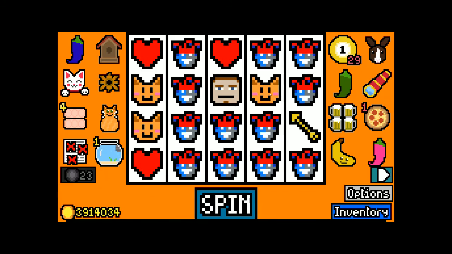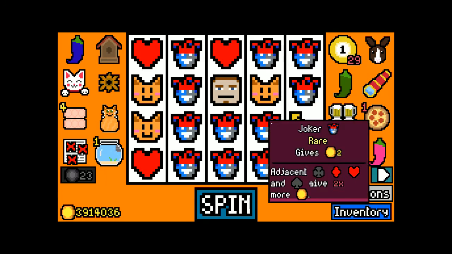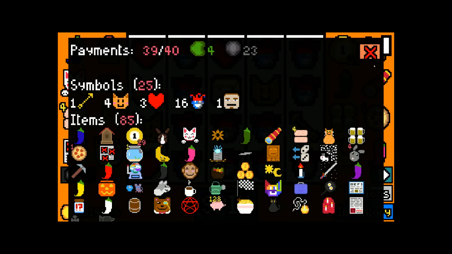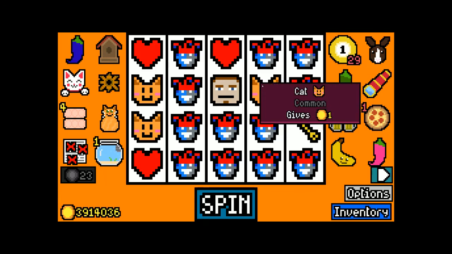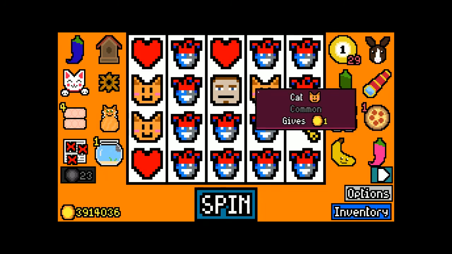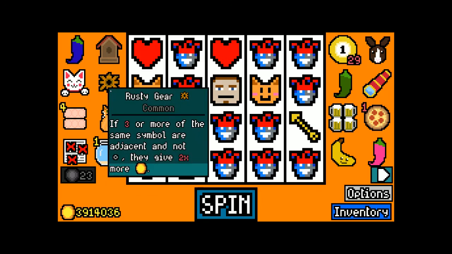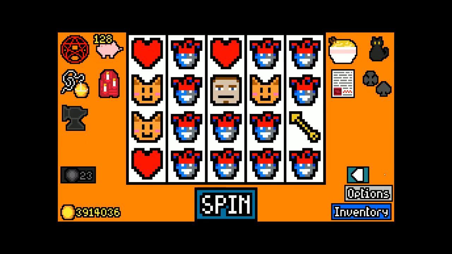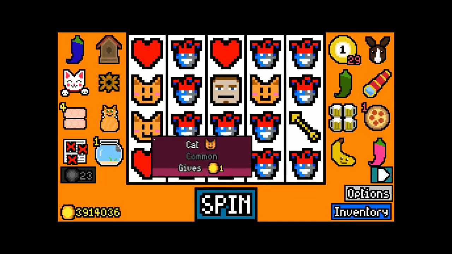Perfect board! 1 million gold! Yes! 1 million gold. Excellent. I think we can call that a brilliant victory. We're getting 1 million gold every 4 spins, which is more than enough to keep up with rent. We've got this beautiful thing going with 3 cats and 3 hearts and Rusty Gear, and theoretically we will eventually have red suits, which would give us 1 million every 4 spins.